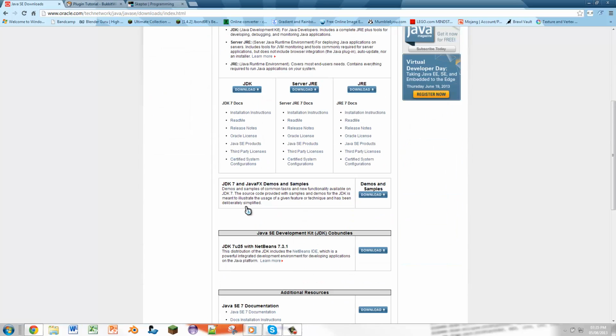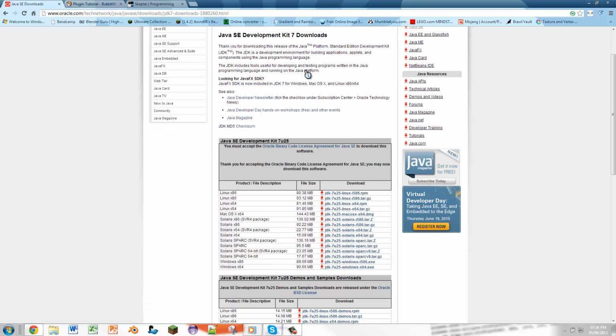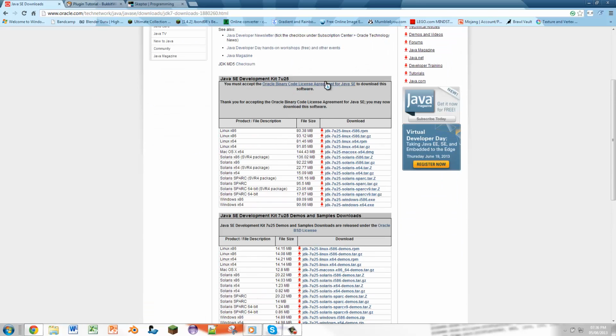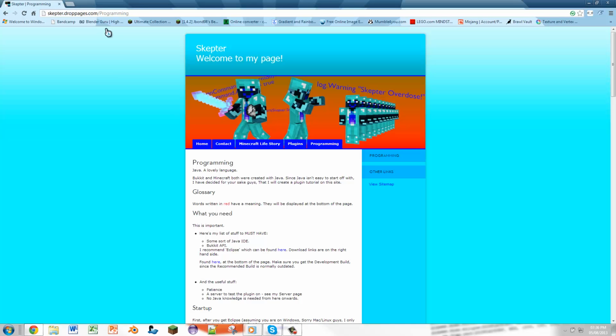From there, you probably want to download something which says JDK, and then it takes you to this page. You accept the license and agreements and stuff. And then you want to select whichever operating system you are. So if you're 64-bit, you do the x64. If you're 32-bit, you do the x86. And then download it and install it, and then you're done. Ta-da! So that's Java done. That's practically everything we need to get done.